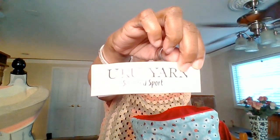So, I am using Ruby, and it is Uru yarn, and this was in my Knit Crate from, I think it was last month or the month before. Beautiful, beautiful Stellina. Look at that sparkle. Wow, I love this. That sparkle is amazing. So I'm using this along with Moonstone Dyeworks. I had the opportunity to briefly meet her at Stitches West when I went with Z, and her name is Tommi, and she is the dyer behind Moonstone Dyeworks. She also has a YouTube channel. Oh gosh, I will put it below. I can't believe I drew a blank on that at this particular time.